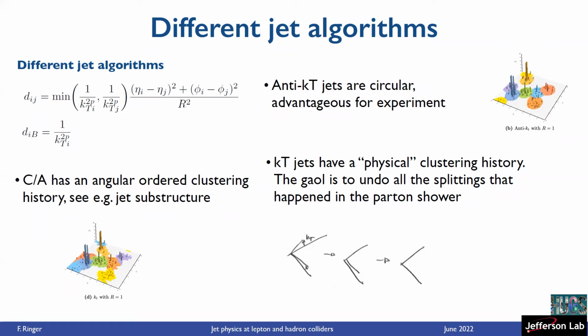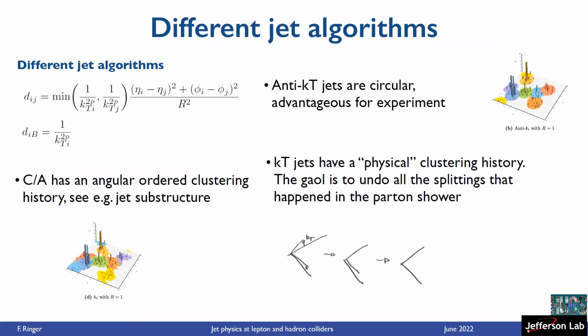But it's just that some theory calculations that hopefully I'll get to are easier to do using this type of jet. The jets that I find with this algorithm, I can much more easily do a theory calculation for, as opposed to this one up here, because this does not have a physical clustering history, right? And so actually often people combine the two. They first identify a jet like this, because they're round, so you can measure them easily. And then they take all the particles in the jet and recluster them with a different algorithm to basically get a more physical clustering history. That's actually what is used here.